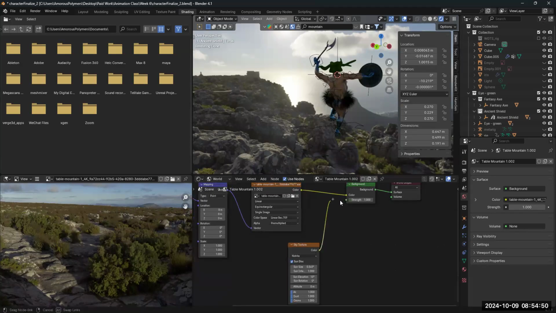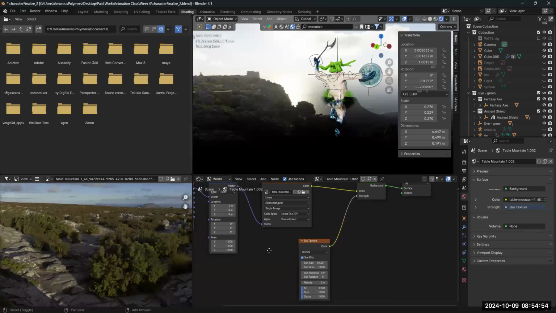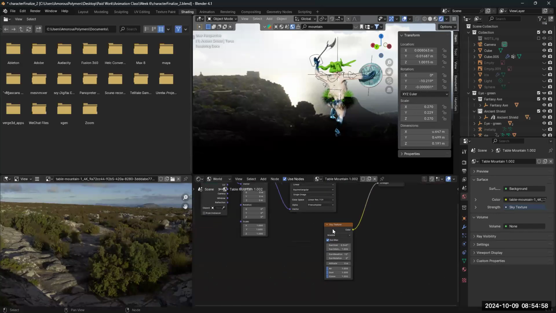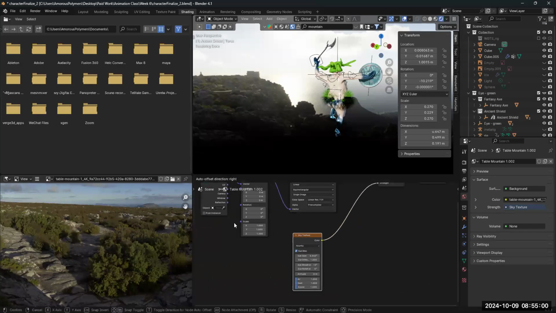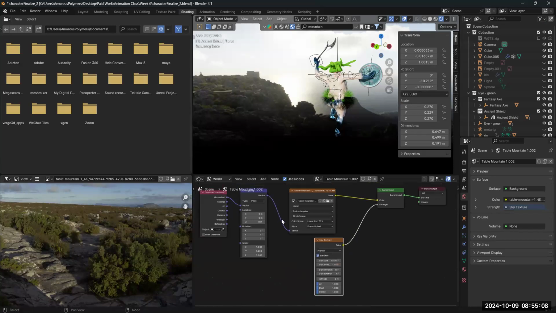Plug the color into the strength, and you also want the two textures to have the same vector map.